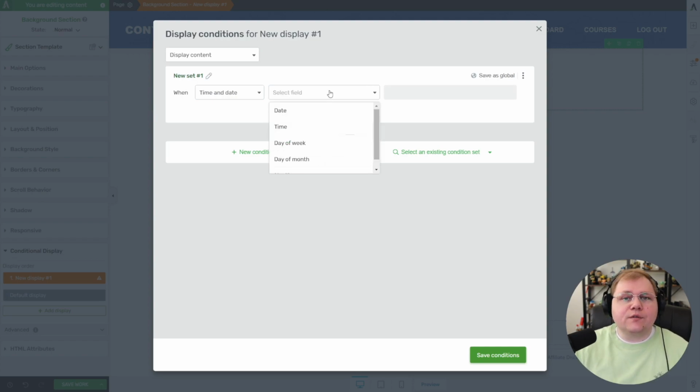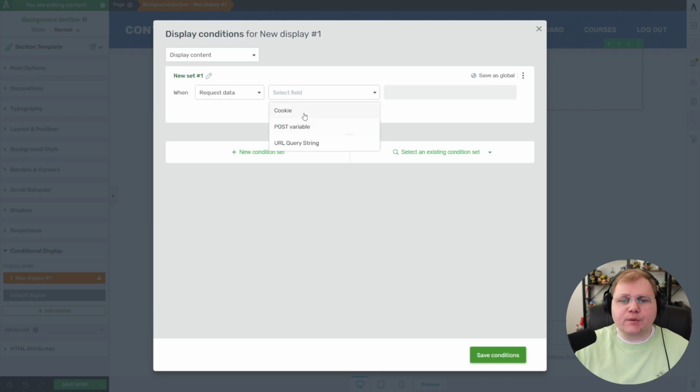All right, time and date. This one's pretty easy. We've actually gone over this in a previous video, my video about 5 tips for using conditional display. Essentially, you can create stuff on your page that shows during only certain times of the day, week, month, and so on. So for example, if you're a brick and mortar store, you can show that you are open when it's between the hours of 9 and 5, or you could show closed otherwise, and you can show one phone number during business hours and another when you're closed. It's just a use case there.